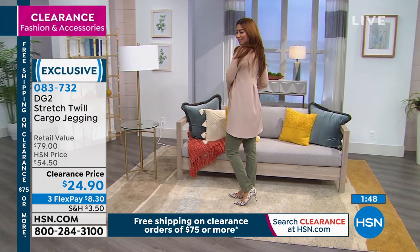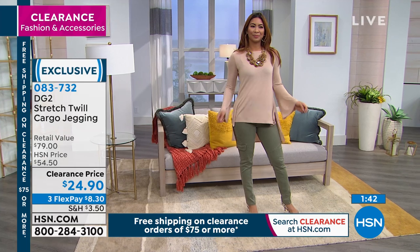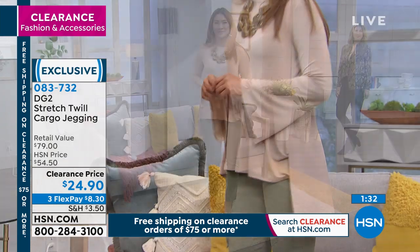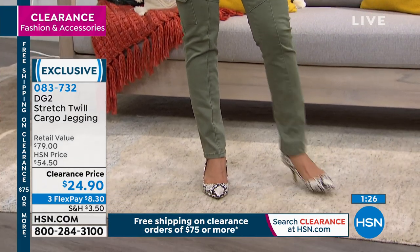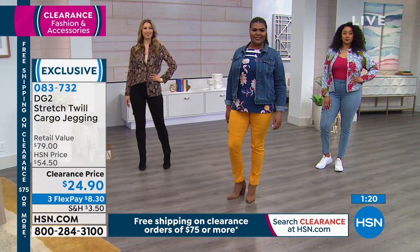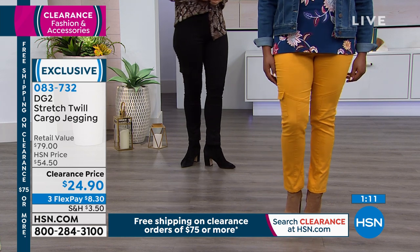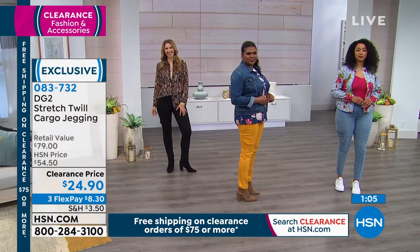I know, it's so pretty. Going back to the material — this is a woven stretch twill, so you get the look of a jean, especially in the denim colors, but you have this amazing stretch. It really melds to your body. We all come in different sizes, different curves, and that's what makes us all so beautiful. But sometimes finding clothes that fit is really difficult. With Diane Gilman, the way she does the stretch, regardless of your body type, it's going to fit you like a glove and make everyone's body look the best it can.